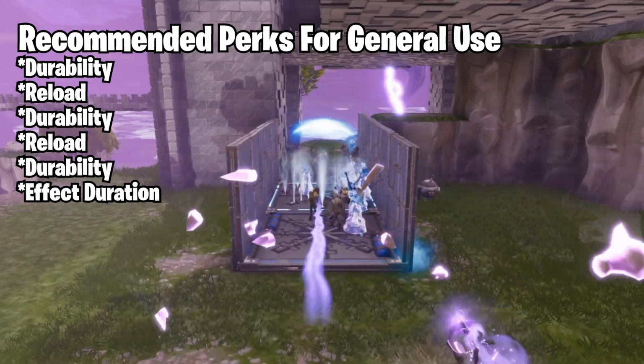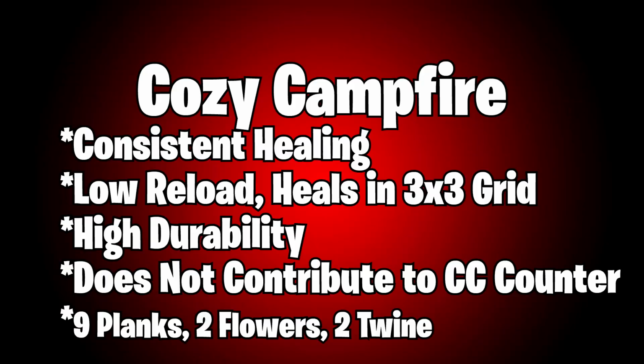The last floor trap we need to talk about is the Cozy Campfire. This provides some consistent healing to us, so you're getting constantly healed by it. It's going to have a low reload time, and it's going to heal in a 3x3 grid, so you don't necessarily have to be walking over it like the heal pad. You can just sit near the Cozy Campfire and do other things as well. It's going to have some high durability, but it's constantly going, so it's going to run out without player input. So if you just put it down and forget about it, it's going to run out.